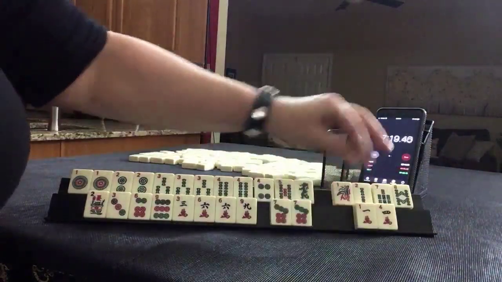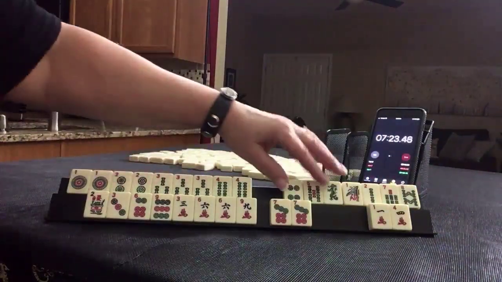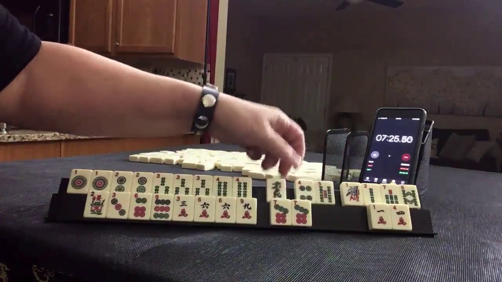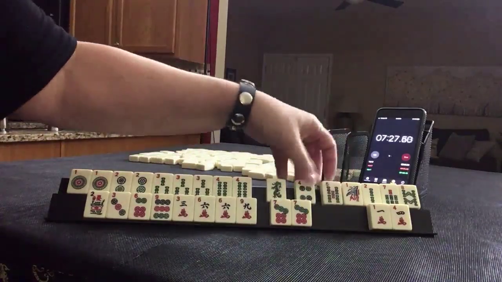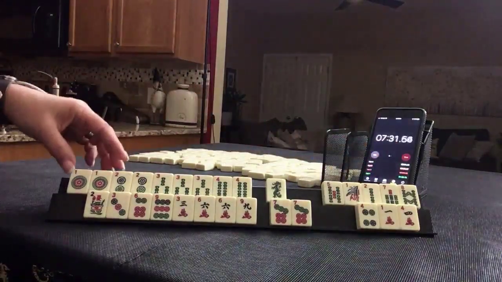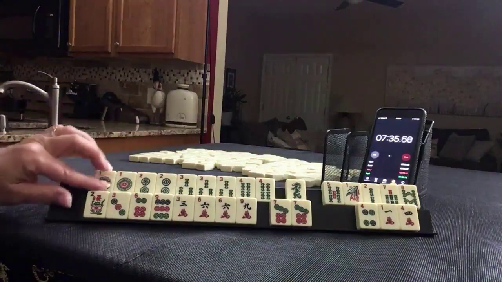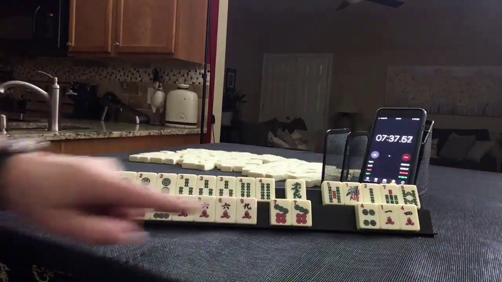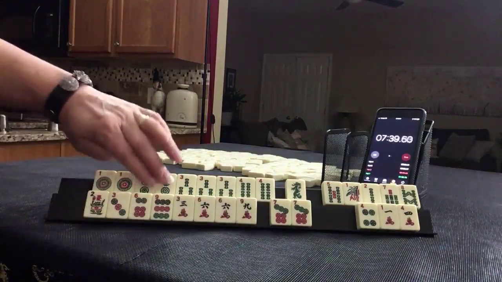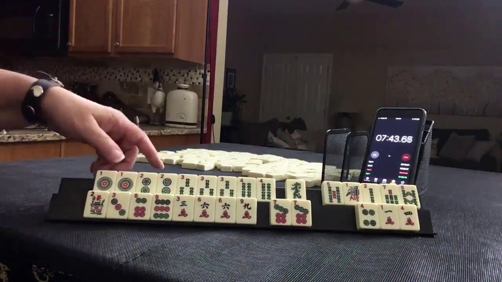Pair hand. Let's see. One, two, three, four. Let's see. Okay, lap. Whew, I don't know about this one. Let's see. 3 6 9 pair hand. 1 2 3 4 consecutive number two.